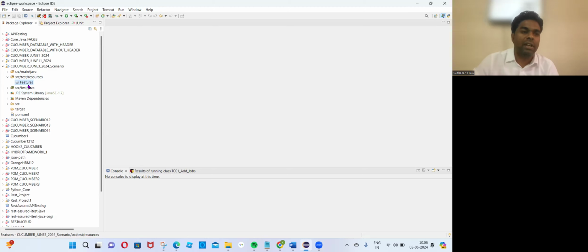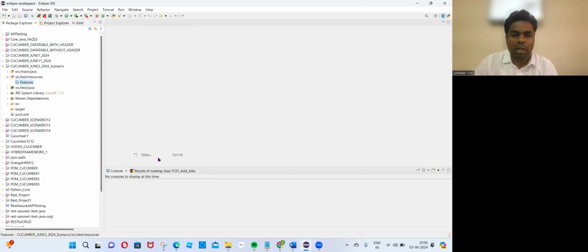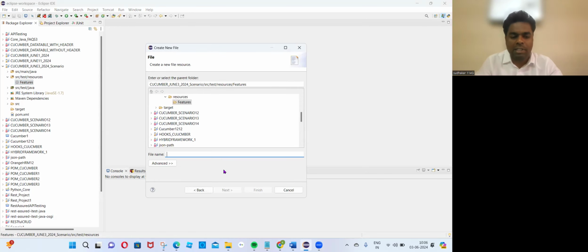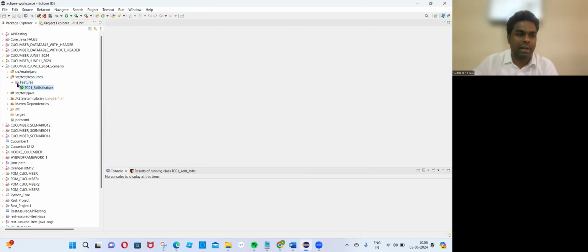Under this, I want to create a feature file. Let's create the skills feature file. New, Other, under General select File. Let's create PC01_skills.feature, with the extension in small letters. Click on Finish. The feature file got created. So src/test/resources, everything is completed.